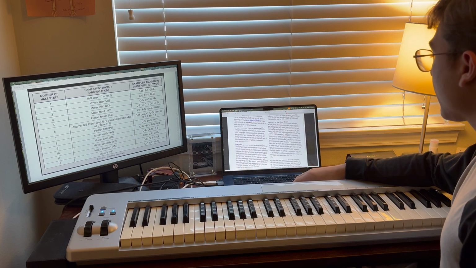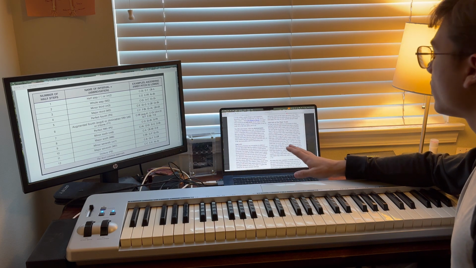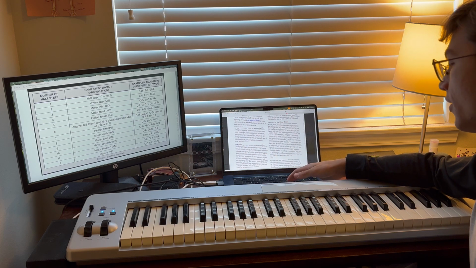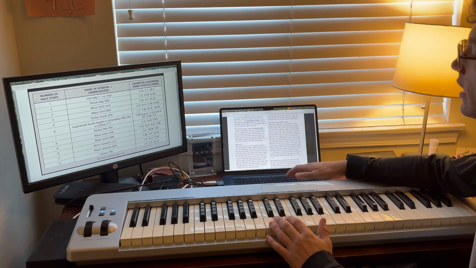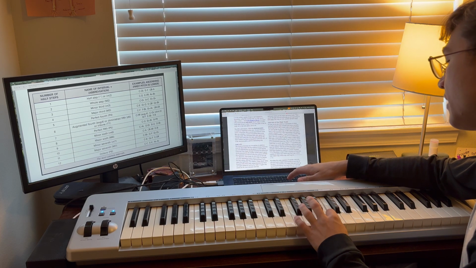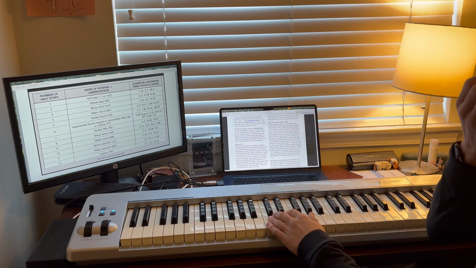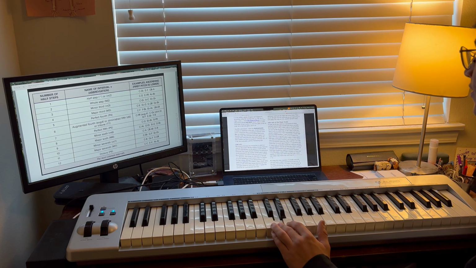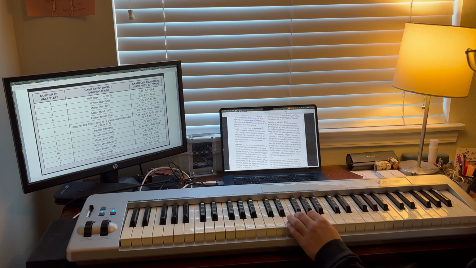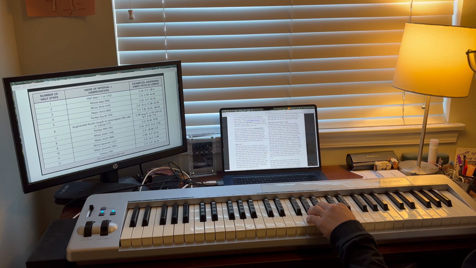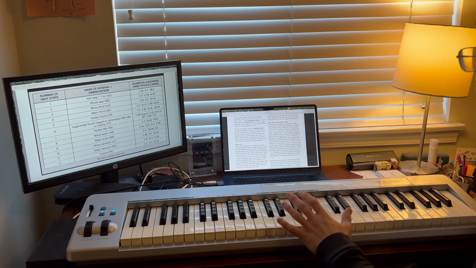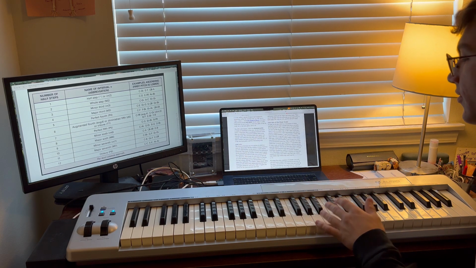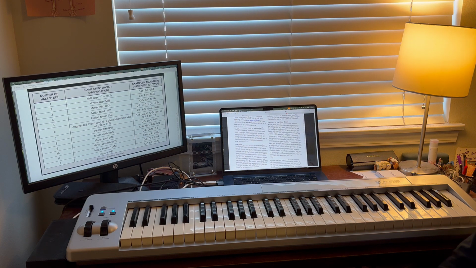So, next up, we're going to look at the intervals of a major scale. A major scale, remember, is C, D, E, F, G, A, B, C. That's a major scale because it has all of the major keys here, which you could also have sharps and flats in, but they're just different types of keys. Major and minor use all of the same keys, it's just in different orders.